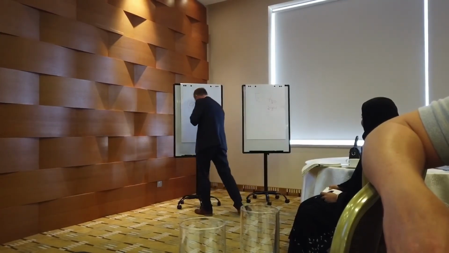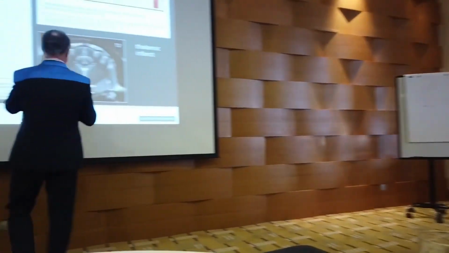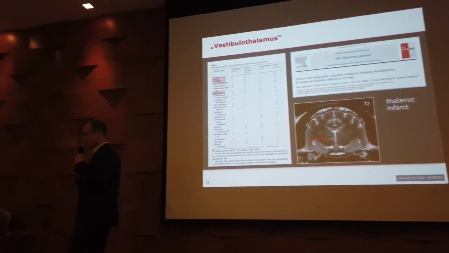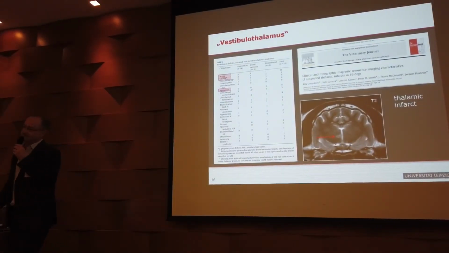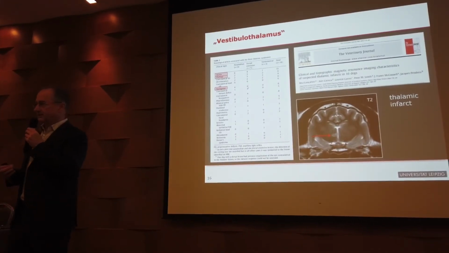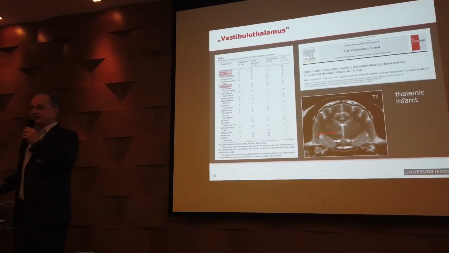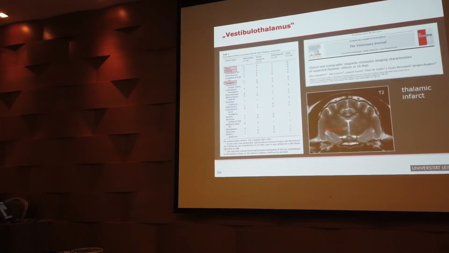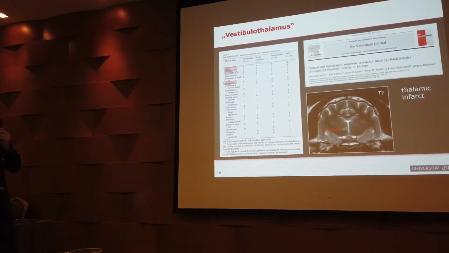So I look at the brain, and there are the ventricles. They are very small in that patient. Here is the lateral ventricle, here is the third ventricle, it's white. So what type of image is it? T2. Why is that important? Because most of the pathology in the brain goes along with some edema, fluid. And I have to know now, am I looking in my image for something abnormal white or dark? So on a T2 weighted image, I look for something that is white and that does not belong there.